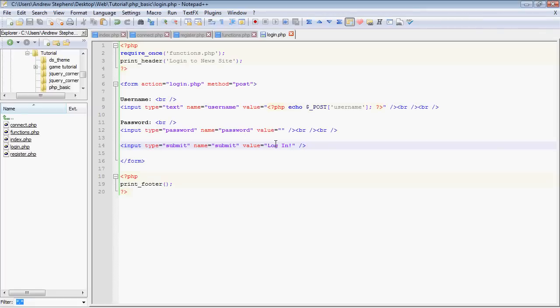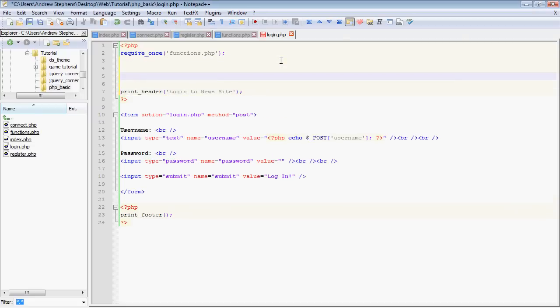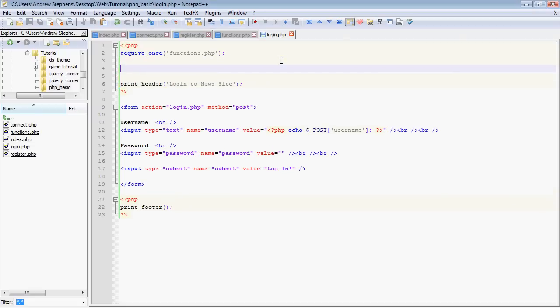So that's the easy part, because I'm assuming you have enough knowledge of HTML and forms to do that. But what we want to do now is check if that user exists, and also we're going to talk about how to store their user information in a cookie so that they don't have to log in every time they come back. So I'm going to drop in some code here, and we're actually going to put it above the print header function. So put some space between that and the require once.